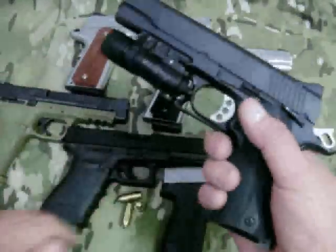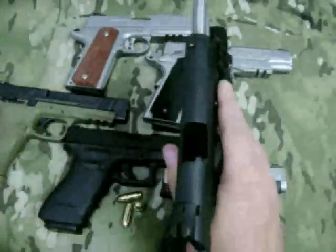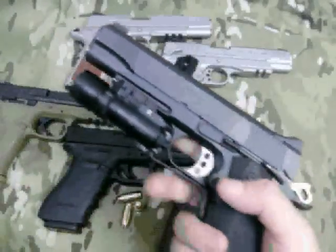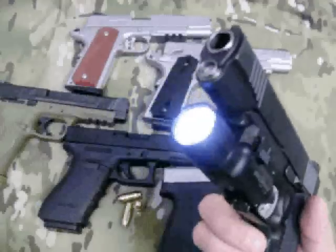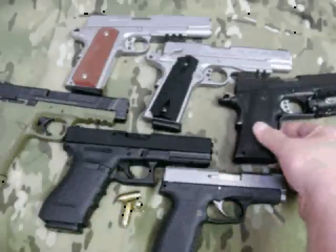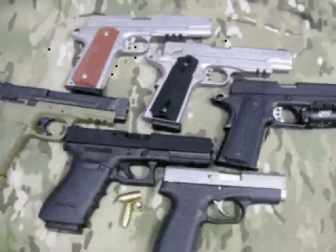Now this one's a TLE RL2. Another steel pistol. And this one's got a Surefire light on it with a remote switch. So lots of different options here. Now we'll get into some of the differences and similarities of them. Again, the biggest similarity is they all use the 45 ACP round.